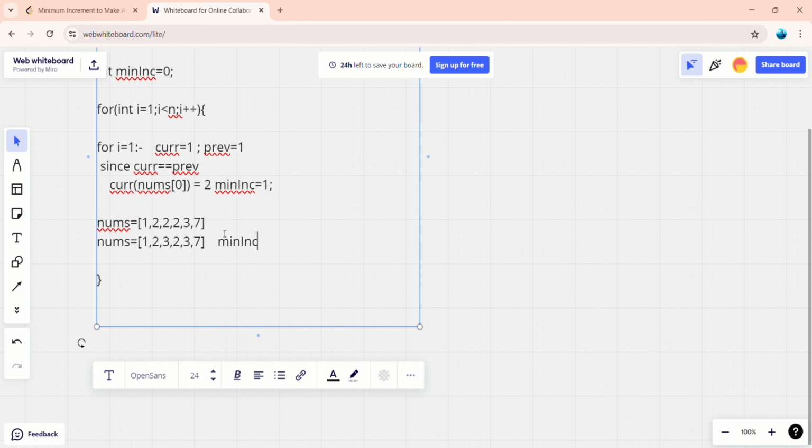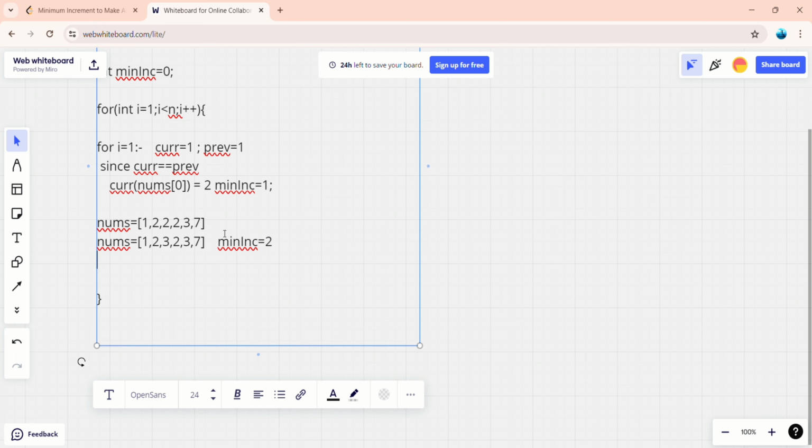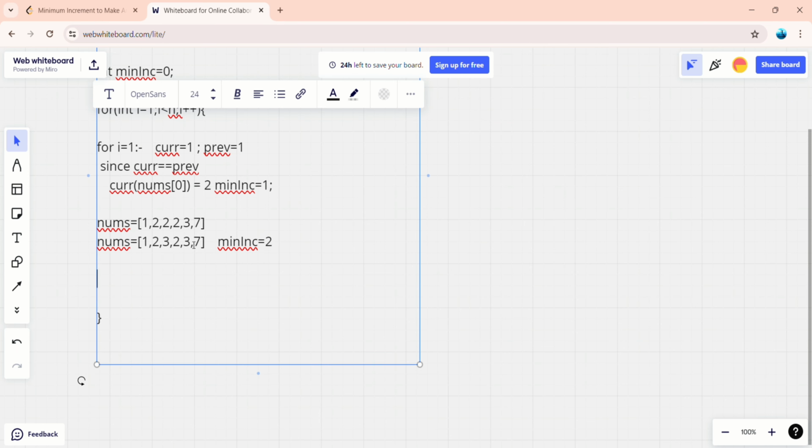Now i is equal to 3. So for this case, now we are at this index. Now our current element is 2 and previous element is 3. Let me write it. Cur is equal to 2 and previous is equal to 3.